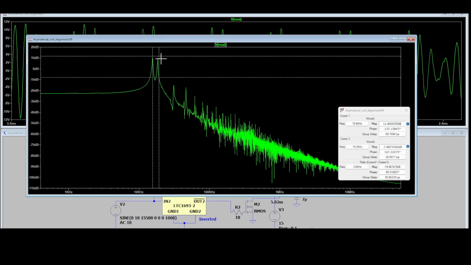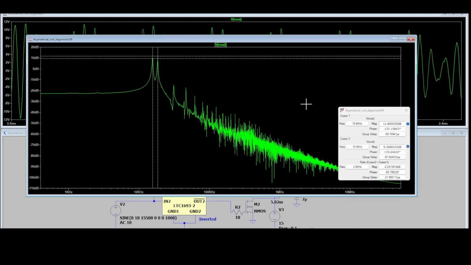let's do that, we have 18.4 kilohertz on the second cursor. So that means we have a range between 15.6 and 18.4 kilohertz based on what I have defined in here. However, in the experiment you will see that we are a little bit lower in the frequency because I have optimized a little bit more.